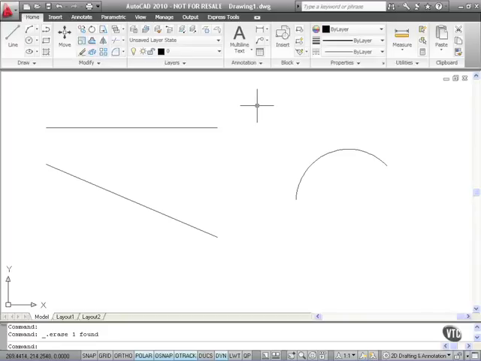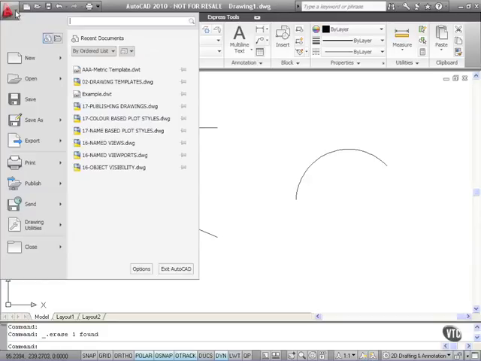Now what we're going to look at here as well is some of the new features that are available in AutoCAD 2010. For those of you that have used AutoCAD 2009, you'll be familiar with this big red A in the top left corner of the screen. In AutoCAD 2009, that was known as the menu browser, and it replicated the menu pull-downs from older versions of AutoCAD. In AutoCAD 2010, it's known as the application menu. When you click on the flyout arrow there, you'll see that it looks very different from AutoCAD 2009, or if you've not seen it before, it looks very different all the same.